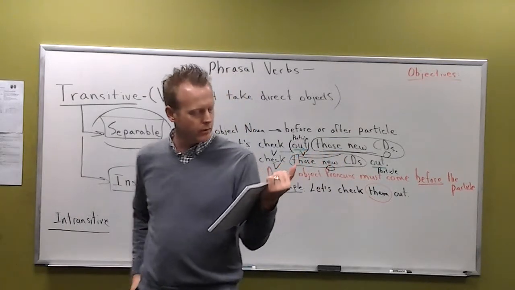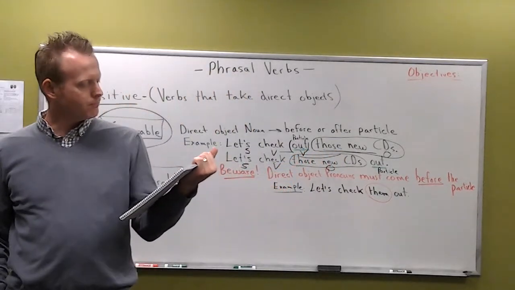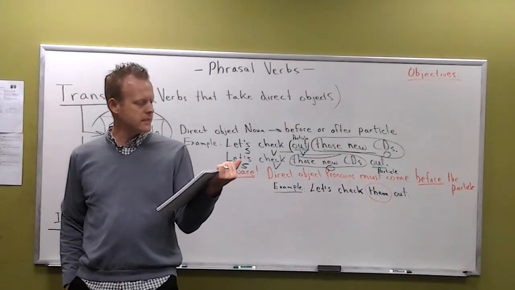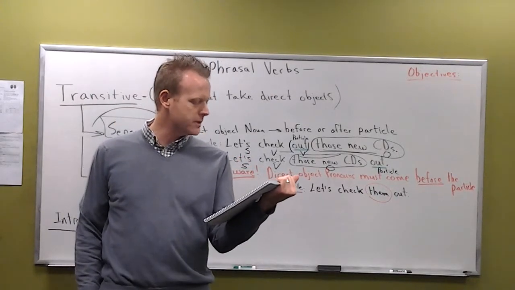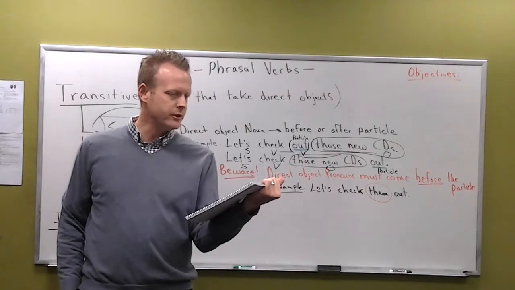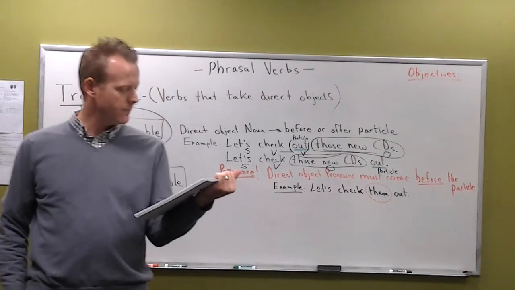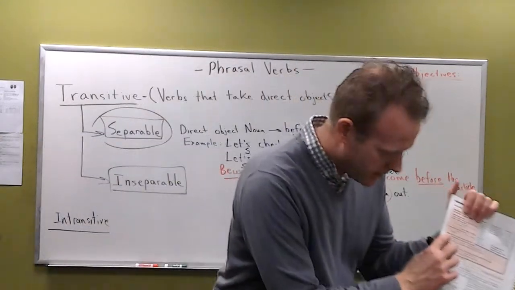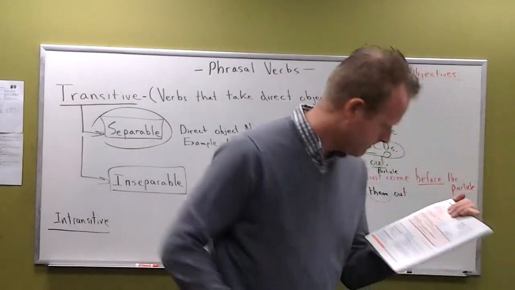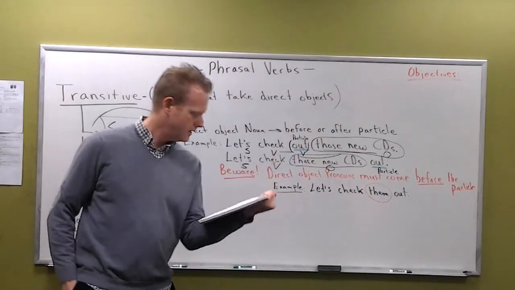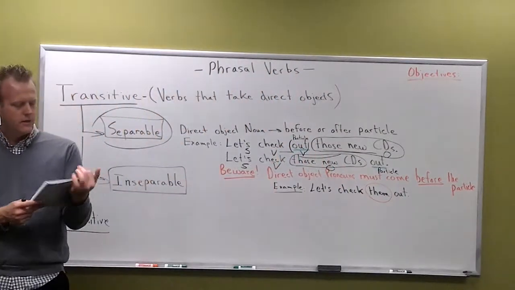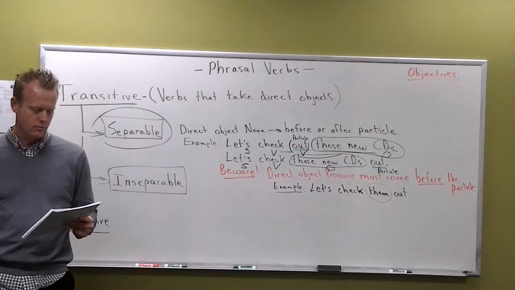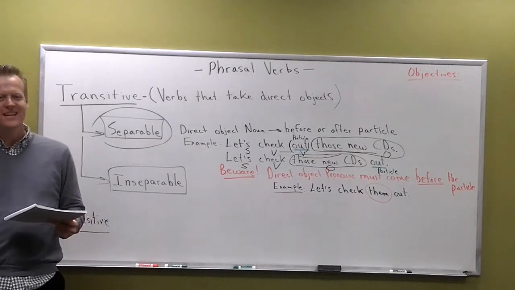Look at the example. It says, keep something on, see something through. Look at some separable verbs that are always separated. I've been trying. Can you read that? Right here. You see that? I've been trying to talk my kids into watching other things. You cannot say, I've been trying to talk into my kids watching other things.